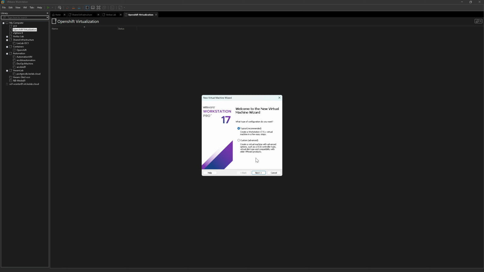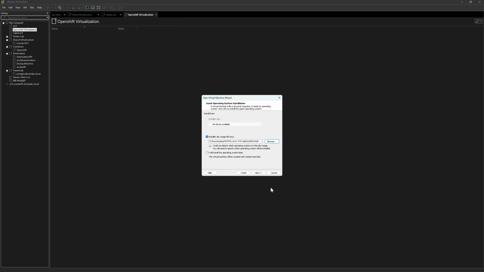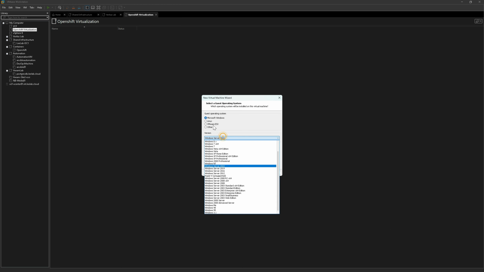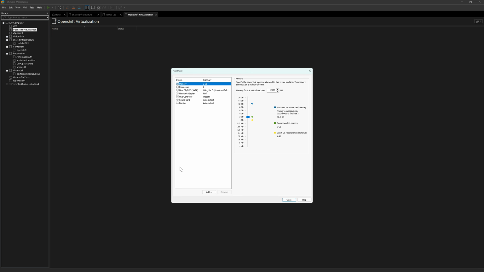So in my VMware Workstation lab, let's go to New, Virtual Machine. Typical is fine. Just browse to where the discovery ISO is. There it is. Click Open. Click Next. You can see lots of different types for Linux. Generally speaking, for this purpose, Red Hat 9 is good. Give your machine a name and location, create the boot disk storage, and then you have to customize the hardware here.